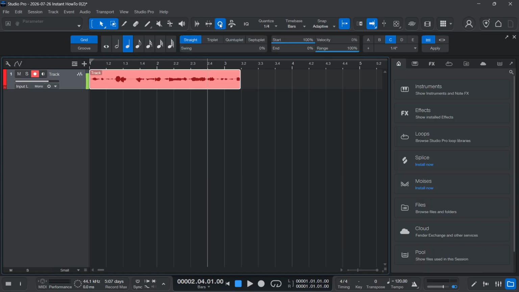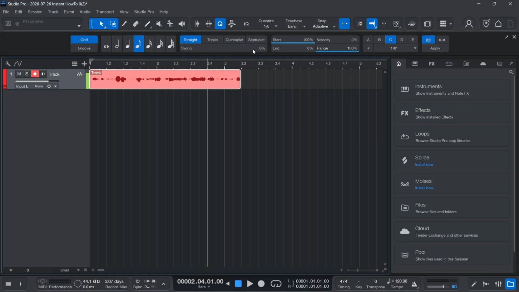So you want to click on that, and then from here you can of course select between grid and groove over here. It's completely up to you, whichever one you want to pick, but of course the settings will differ depending on whichever you select. Then from here you can go ahead and select what you want to work with. I'm actually going to go with this one over here, and then you have the option to go straight. You have triplet, you have quintuplet, or you have septuplet as well.